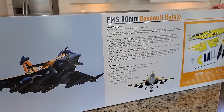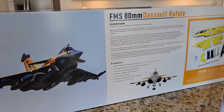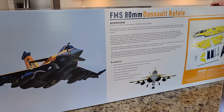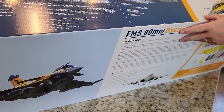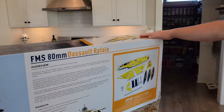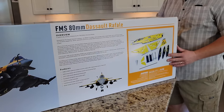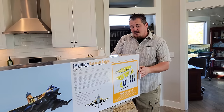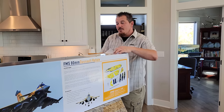Functional navigation lights, which is cool, and landing lights, so when the nose gear goes down, there's very bright lights to turn on, and very good landing gear, and water-based vibrant trims. What? Is that different? What are they talking about? Oh, I think they're saying that they put on water-based decals. So they're not vinyl stickers, so they must be lighter. I don't know. We'll find out what it looks like. But definitely, this is a cool plane, and we're gonna get right to it right now.